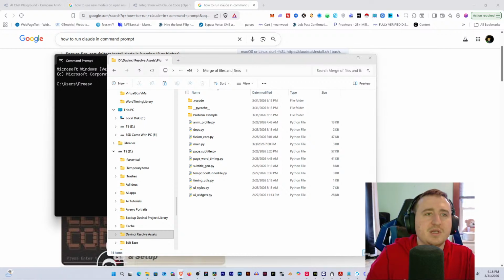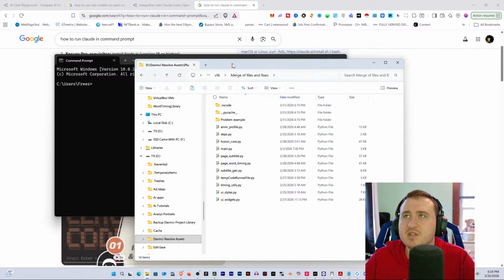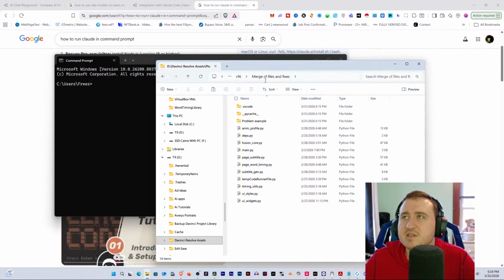Are you using Remotion? Are you using Veo 3? Somebody told me that Seedance 2.0 is really good for video AI stuff. I haven't messed around with it too much, but I want to get my hands on that as well. There's so many things on the to-do list. It's not even funny.